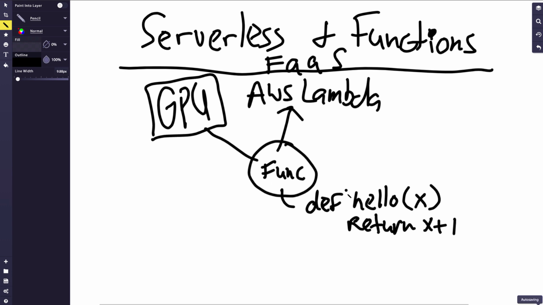Well, you can do the same thing. You can just have a function, and you can attach a decorator on top that says essentially use a GPU, and then you can dispatch this function and run it, let's say, 10 million times very quickly across a GPU cluster. And it's just that function. All you did was put a decorator on top.